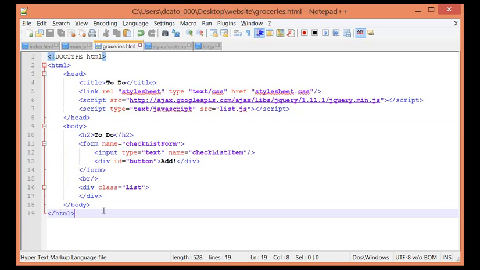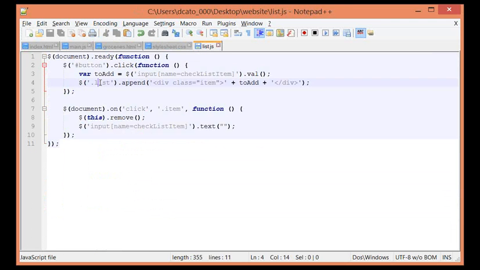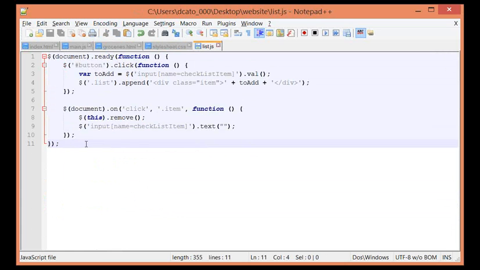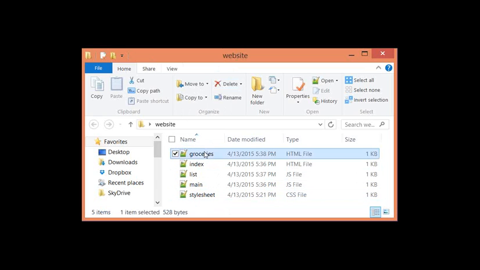And then we've created that body like I discussed. So that style sheet is just exactly the same. It's just to make it look a little nicer. And here is, I just copied and pasted, well, before I did. So it worked for me. I don't know why it wasn't working on the other side. So I'll just show you what this looks like. You can see I created a folder that I called website. You can name it anything you want. And you can see inside of this folder I called website, I have groceries.html.